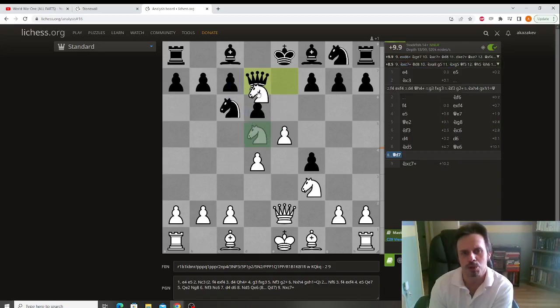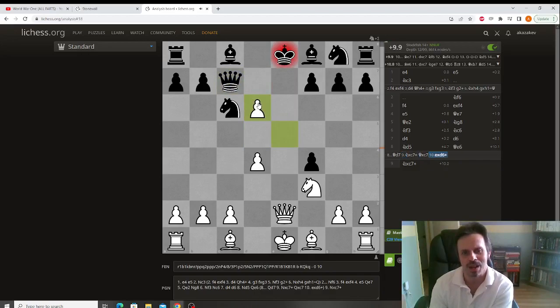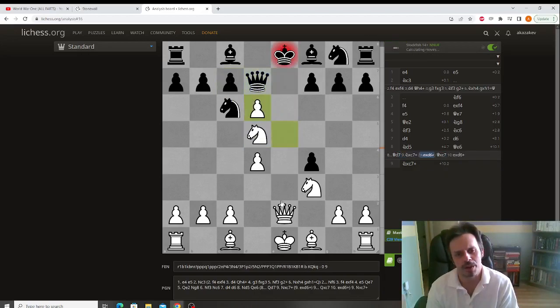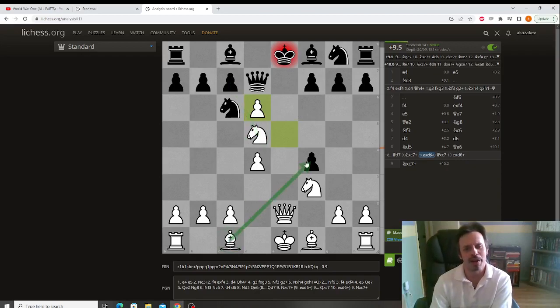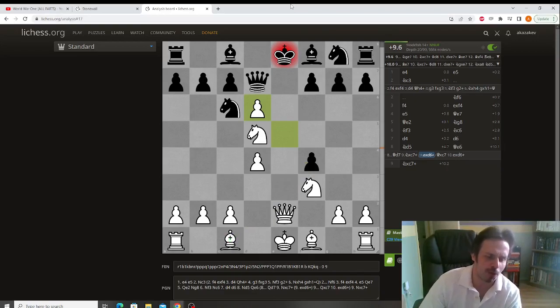Or there is this version where we can fork first, and the problem for Black, he cannot take because of the discovery. So takes, discovery, game over. Ethan ended up taking right away, and the king is in check, and this is threatened, and this will happen, and computer says white is +10. This game went on for a couple more moves, but that's not the goal of this video.